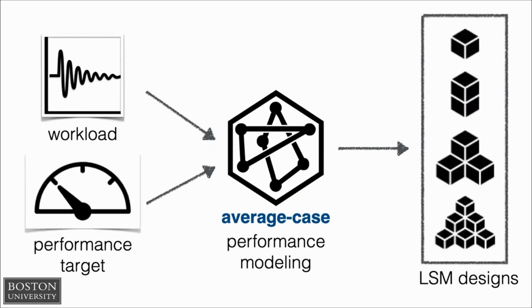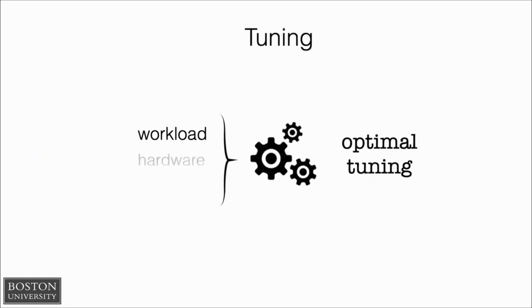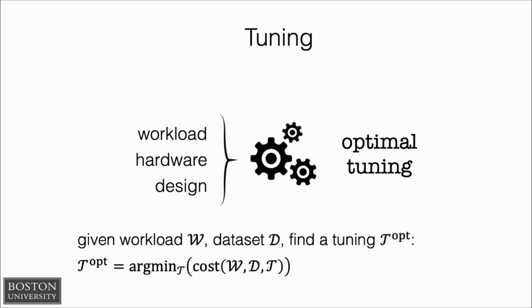So another aspect to that question of average case performance modeling is what happens if the workload changes, right? All of our analysis up to now is doing classical tuning. All of the papers that we have described and cited are doing classical tuning, which means what? Which means that given a workload and a data set and the internals of the data system, find me an optimal tuning T. So this is a meta parameter with multiple tuning knobs, essentially, that minimizes the expected cost, where expected cost is a cost model that takes into account the tuning and the data distribution.